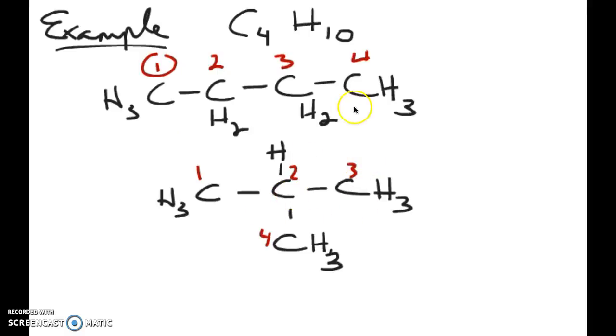The reason they're important is because these two are literally different molecules. They have different melting points, they have different boiling points, and a lot of times they have different reactivities as well when reacted with other species. And that's really the reason why we care about them. So to some extent, with structural isomers, you want to think about it analogously to two people with the same name. For example, you might have two people named Ted, but they look very different because they're not the same people. So that's really how structural isomers are.